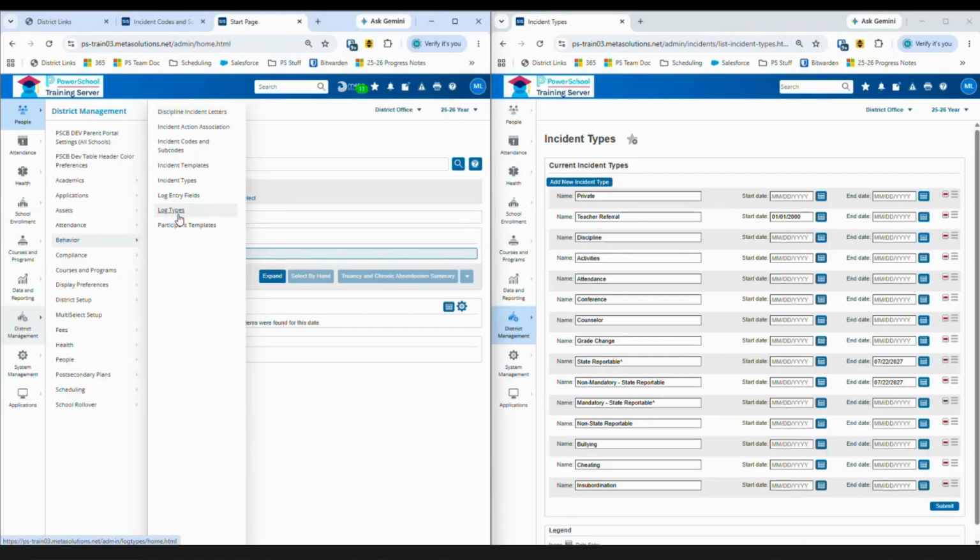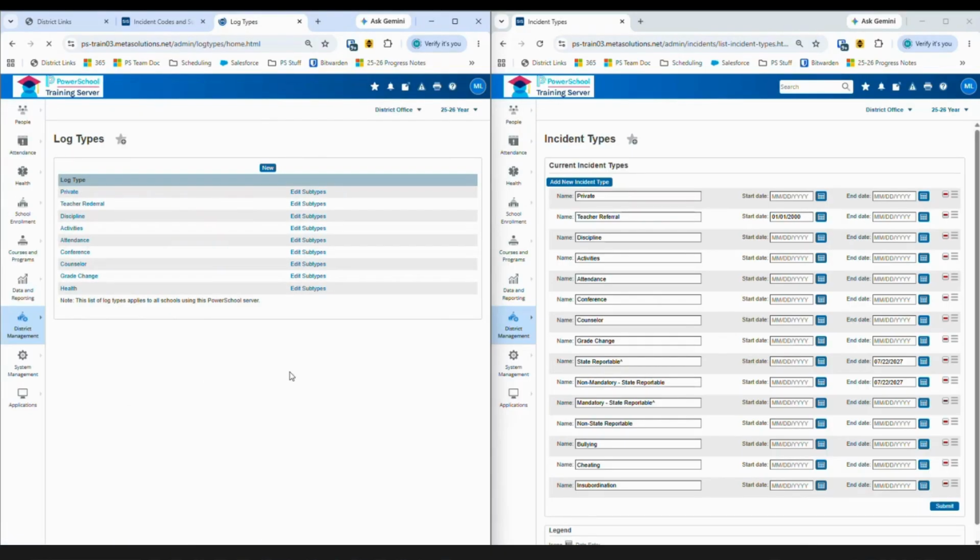Again, the stuff that's at the bottom of my setup page, you'll see that trail in there also for you to have a guide. So incident types and log types will be primarily the same things here. You'll notice something called teacher referral, especially in your incident types. You want that if you want your teachers to be able to do any referrals. So if any districts plan on having your teachers do their referrals through here, you have to have a teacher referral in there. So keep that in mind.